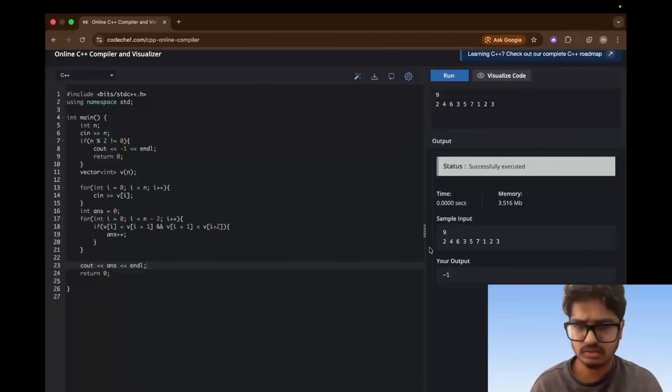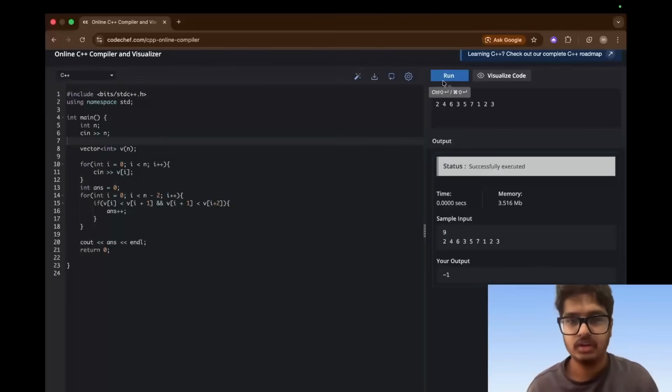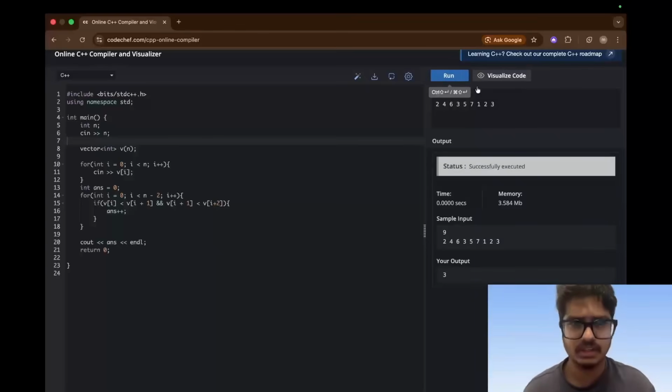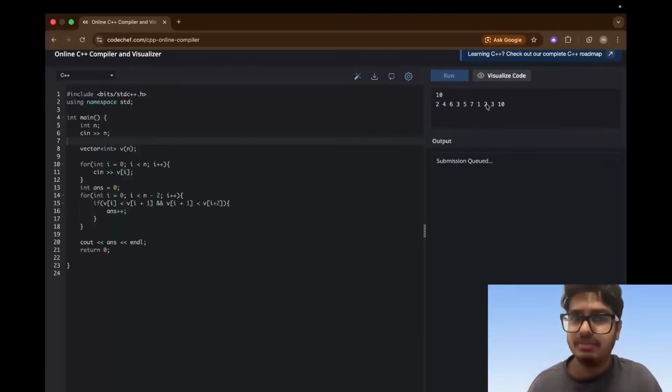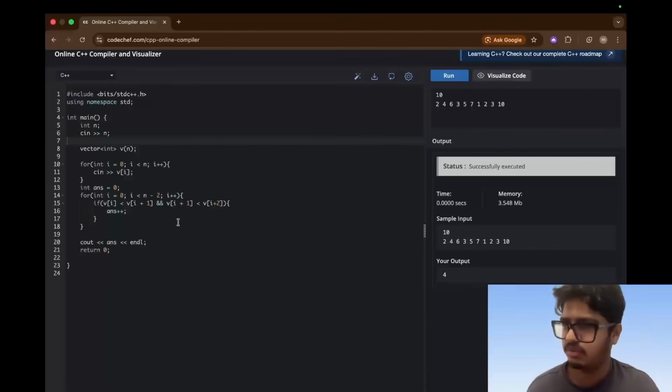We are getting -1. Why are we getting -1? This condition should be removed. I hope now it is very clear, and we will get 3 for this answer. So very easy thing. And if there is a 10 and 10, now you will get 4, because 2 3 10 is also a block where the hike is there. Very easy problem. Let's move forward to the next question.